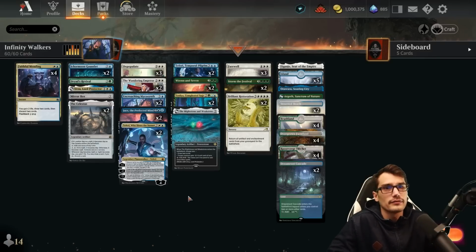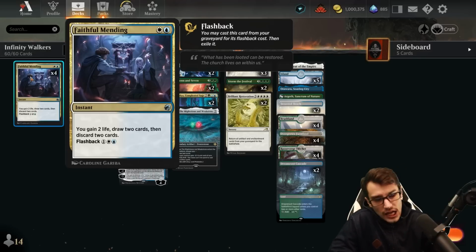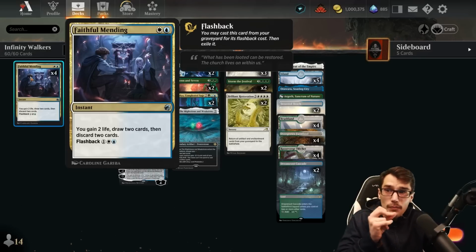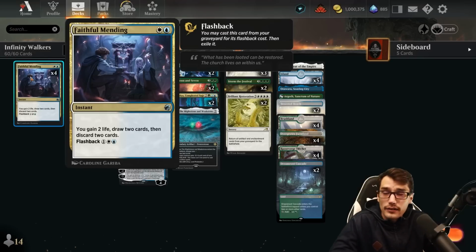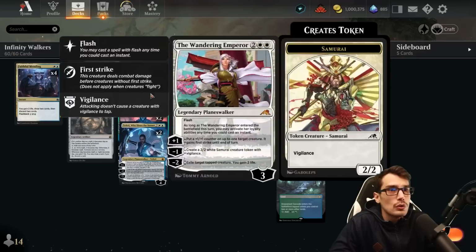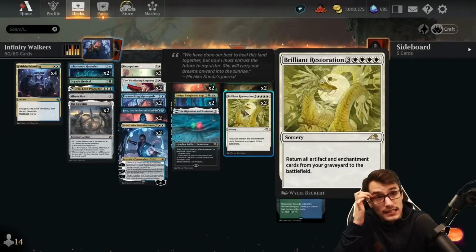Mill and Survive. Faithful Mending for 2 mana does just that. Instant speed, 1 plains, 1 island. You gain 2 life, draw 2 cards, and then discard 2 cards. We can recast it from the grave for an additional generic, bringing it to 3 via the flashback. That's going to help us hit our land drops, right? It's also going to help us find our field wipe if we need it. And then finally, it's filling the grave with artifacts and planeswalkers as, again, we sift through to our Mycosynth, which we will need in the battlefield, as well as the restoration, casting this from our hand.